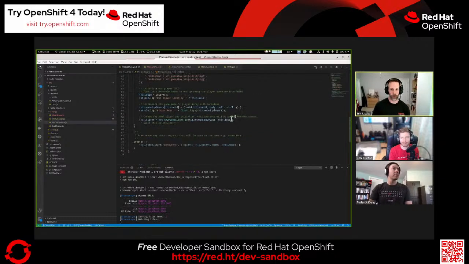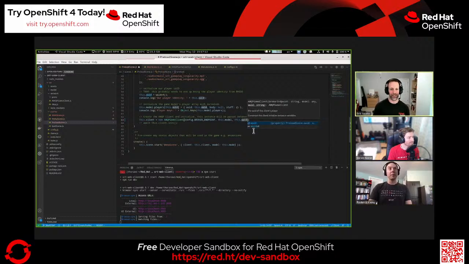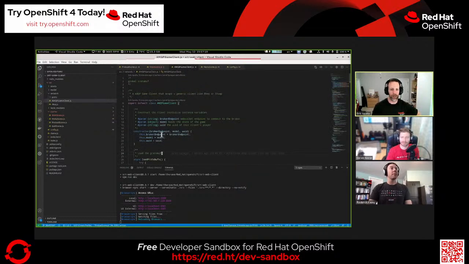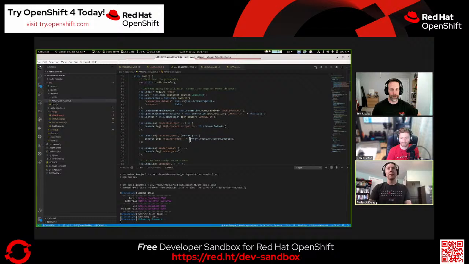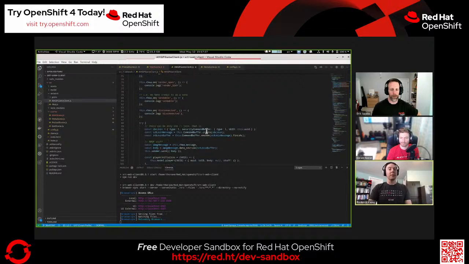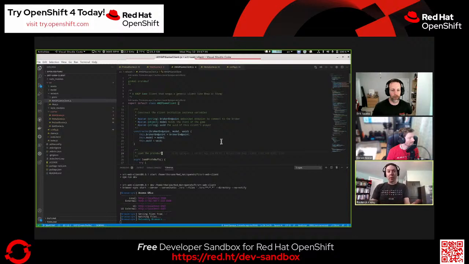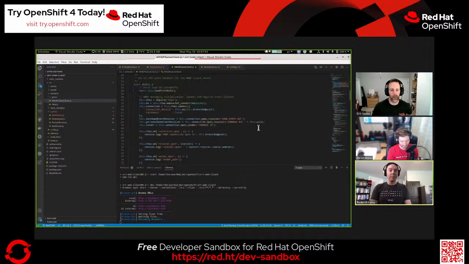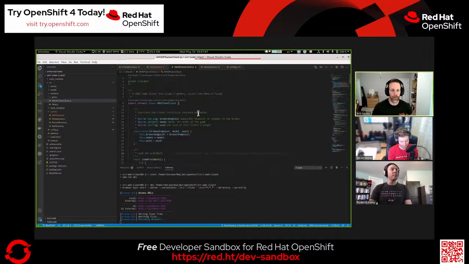I don't know how yours works at all. But it passes the model and the UUID is in the model. Right, but the AMQP client doesn't use the UUID from the model. Well, the right fix is to change it to use it from the model. What? The model is the game state, right? The player's game state is in the model. It's a model view controller kind of setup, so your data goes in the model. Sure, we can do that.